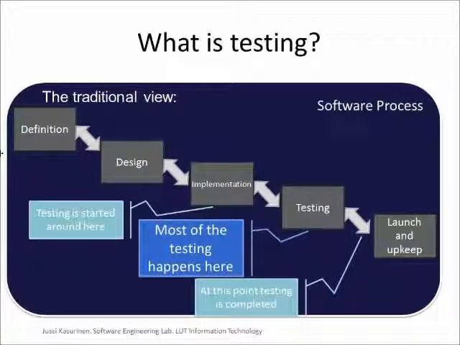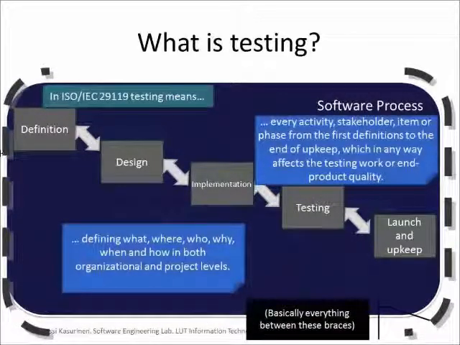So why the organizational aspects I said earlier? Well, this basically comes from the ISO IEC 29119 standard. It's a new standard on software testing, aiming to give a definition for testing work which would be usable in all contexts, with different company sizes, different domains. It points out that testing actually starts even before we have anything implementable.